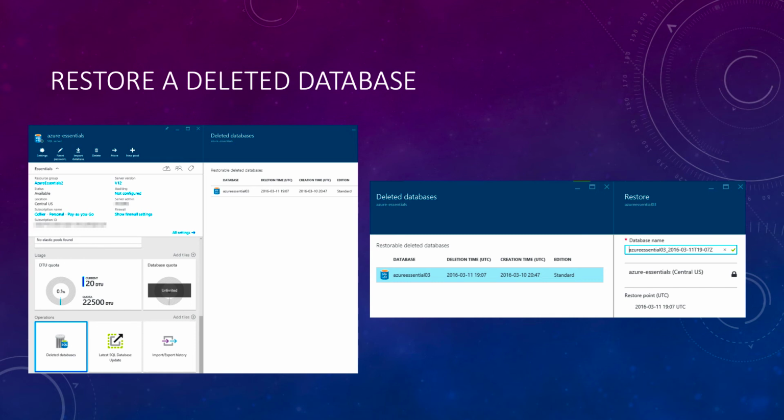If there are multiple deleted databases, select the database to restore. On the resulting restore blade, provide a name of the database to be restored, as shown on the slide. The database can only be restored to the point at which it was deleted.